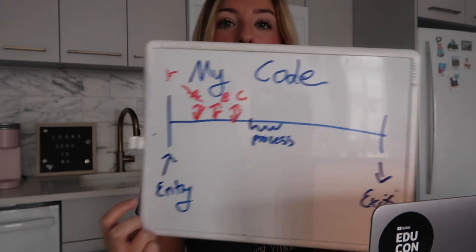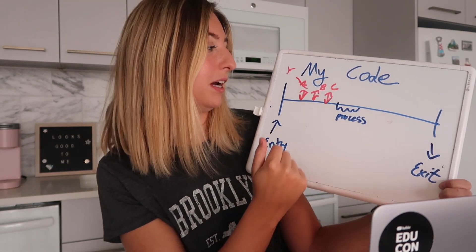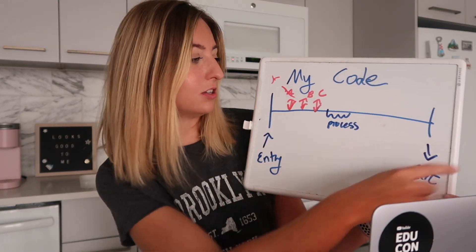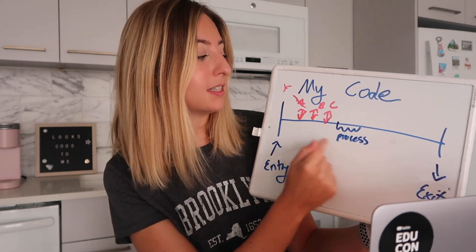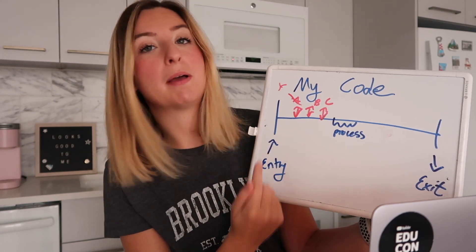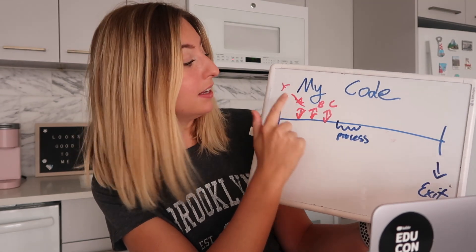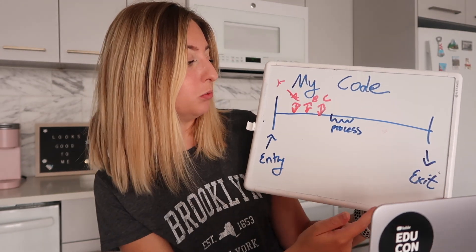An integration test is where you test something end to end — in this case, end to end within my code — and it usually involves a little bit of mocking. Our code uses certain dependencies A, B, and C: we get data from them, process it, and return it. This migration had us change one backend dependency from A to Y, and now we need to write the integration tests to make sure our process still works end to end. We skipped the integration tests initially because we really wanted to get this out to production.